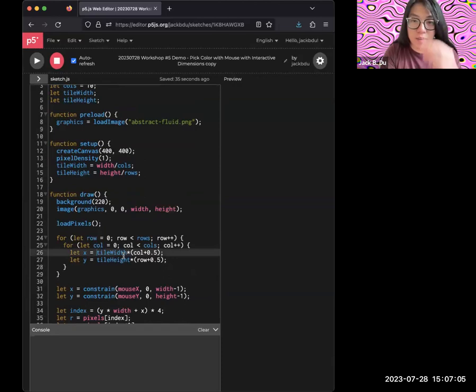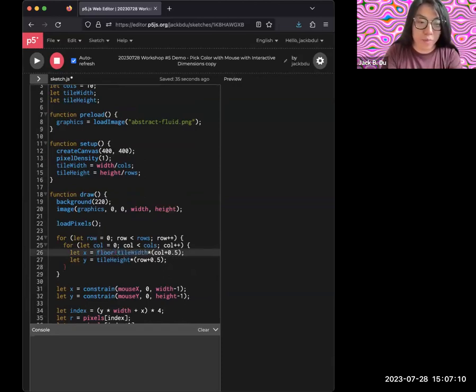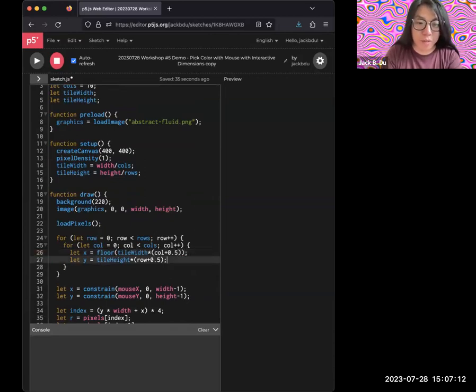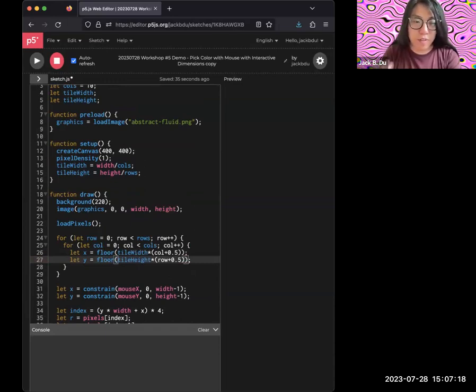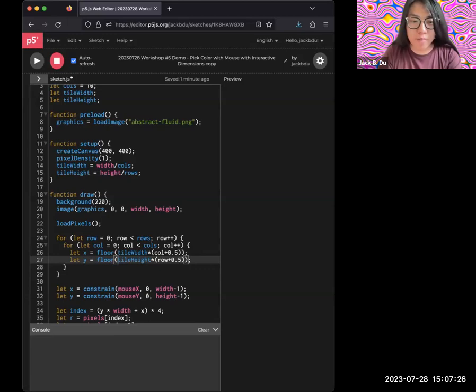what we can do is write another math function, floor, meaning round down to the smaller value. So if the number is 5.5, it becomes 5. If it's 5.1, it becomes 5. Even if it's 5.9, it becomes 5.